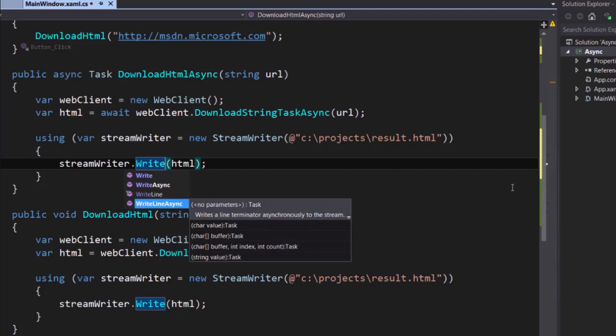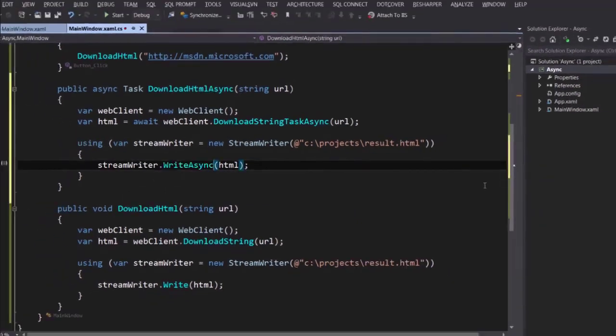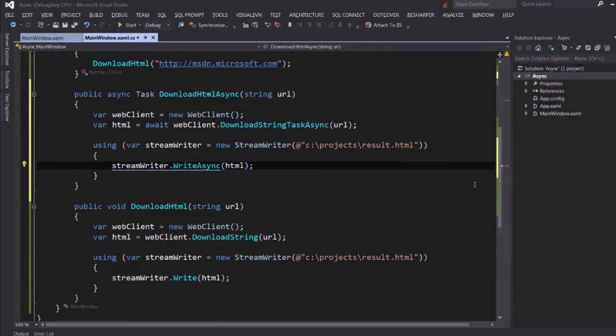So pretty much, as you see, for all synchronous methods, we have an asynchronous version. I'm going to use the async one. And as I explained, we need to put await here to let the compiler know that this method is going to take some time. So it returns the control immediately. And the executing thread is not going to be blocked.